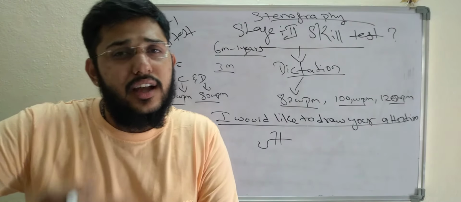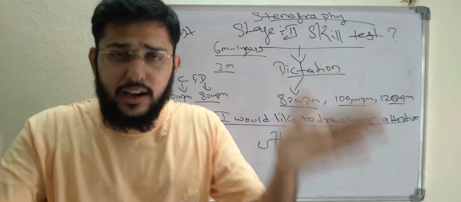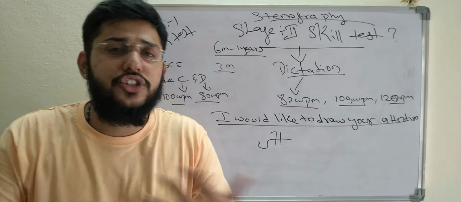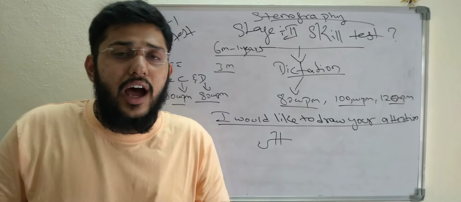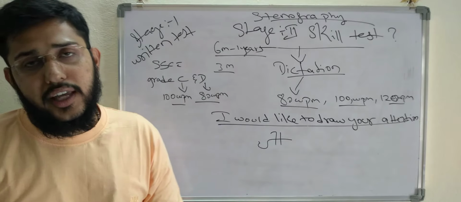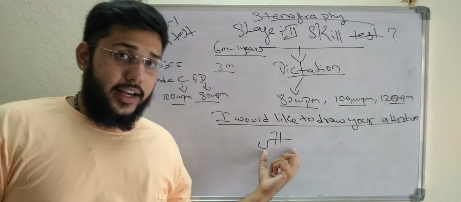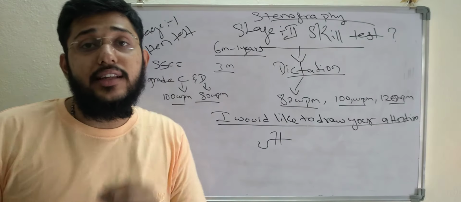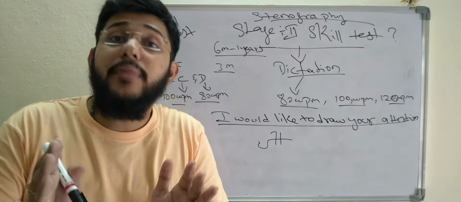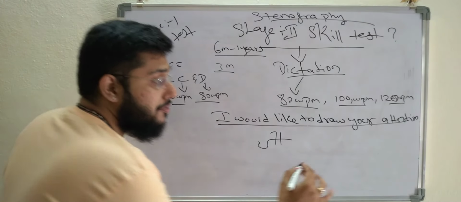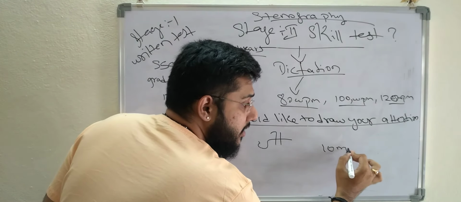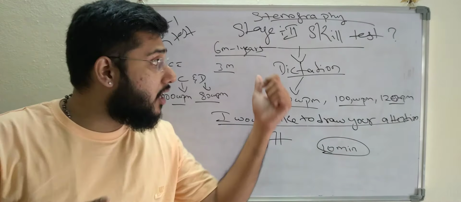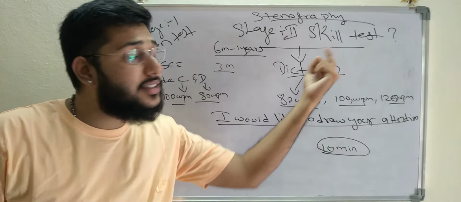You can also go through these certain departments. You can checklist. In the next video class, I'll make sure that I provide you the websites. You can go through the websites and check how the stenographer works and what the qualification is. Okay. So this is the coding language. This coding language dictation will be given in the skill test. For how many minutes will they give it? They will give you 10 minutes continuously. For 10 minutes, they'll give you the dictation in the government exams, which is called a skill test.